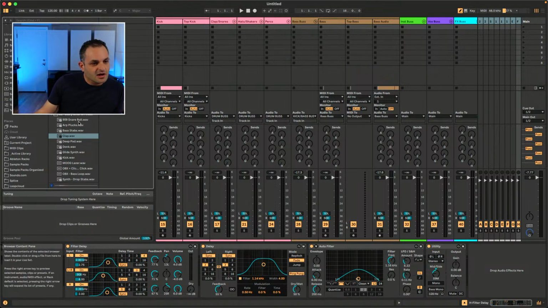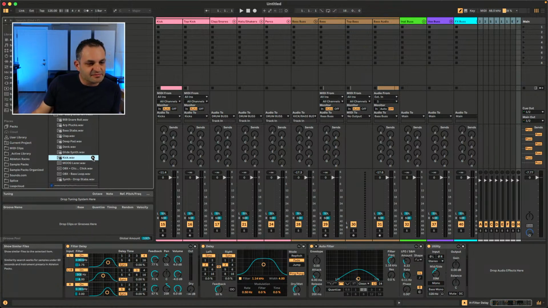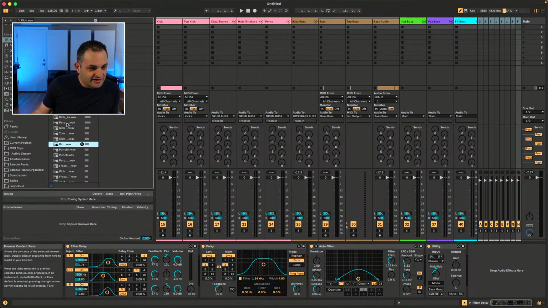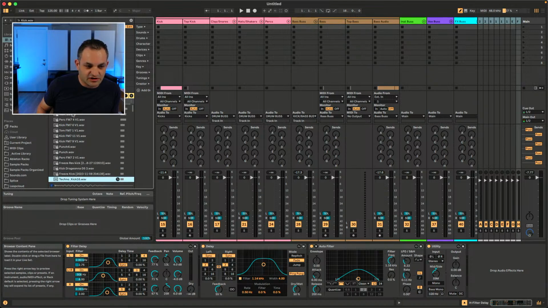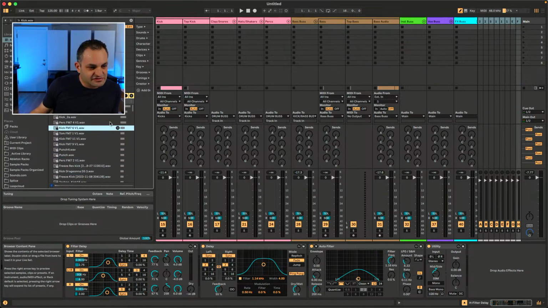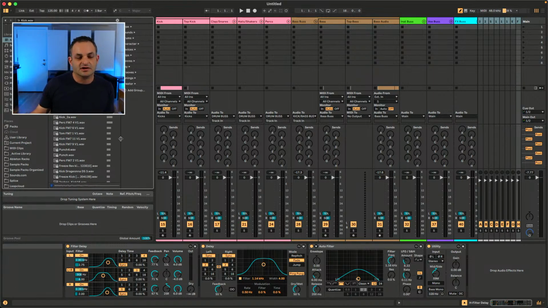Another really cool feature that I want to bring up is this little AI similar sounds generator right here. This is really cool. For example, if I click this, now it's going to search my sound library to find sounds that sound like that kick. So it found all of these kick drums that pretty much sound close to it. I haven't got to play with this too much, but it already seems like a game-changing feature because you can audition. Not only can you audition here in the browser, but you can do hot swaps.